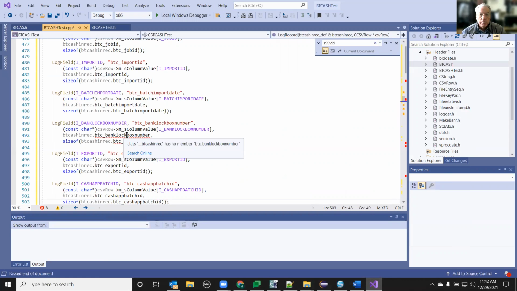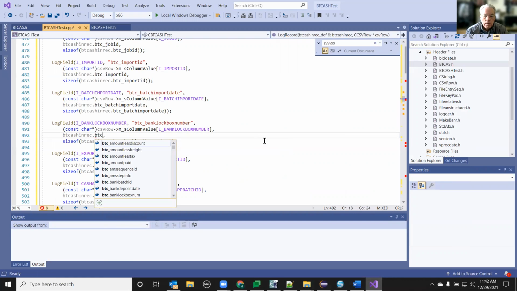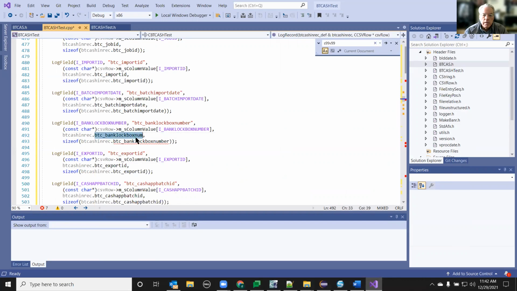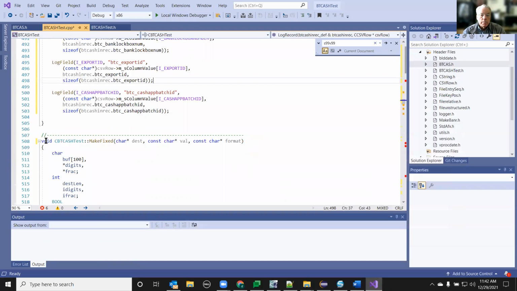And again, we have to deal with what is it really called. And use IntelliSense if you don't want to go look at it. And there we are. We would just go through and do all of the different ones for displaying it. And that, believe it or not, is pretty much what it needs to do.